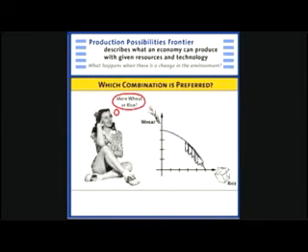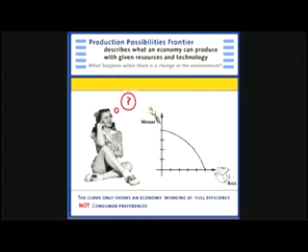Unless you know something about consumer preferences, you're not able to say which of these feasible points is the most desirable. If our economy likes a lot of wheat, this point up here might be the best one. If our economy likes a lot of rice, this point might be the best one. If our economy likes a nice balanced mix, then this point might be the best one. The point I'm trying to make is this.